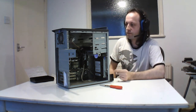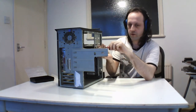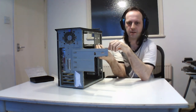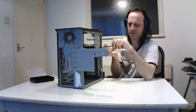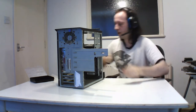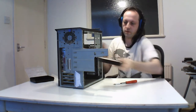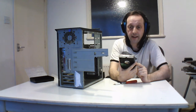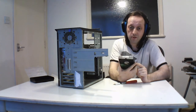I think I've got to figure out what to take out next. Next one is one of the hard drives. I put two in here, one for storage and one for the OS, but like I say, I don't need two in it anymore. Because at the time I had two machines and the other one, and most games now work on the other one fine, or if I use VMs, so this is not used. So this is a Western Digital Caviar, 80 gigs, October 2001. Still works, so yeah, not too bad.